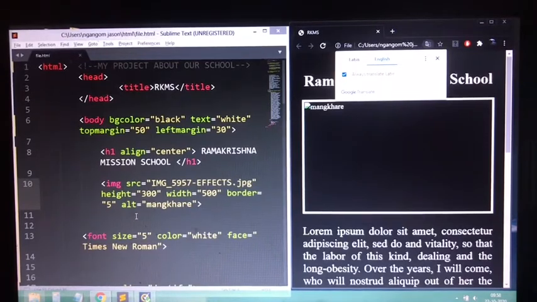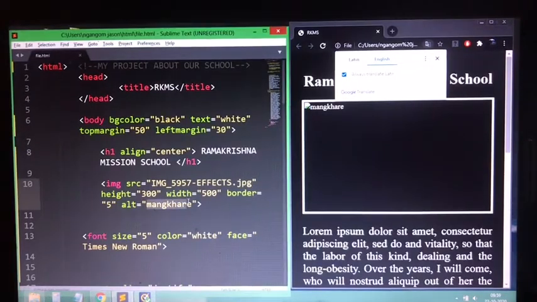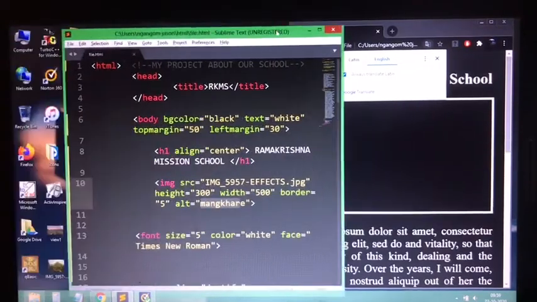If the image is not displayed by the browser due to some problem or not supported image format, whatever the error may be, you want to show the viewer or user a message that the image is not there, so you have to write this alt attribute over here.